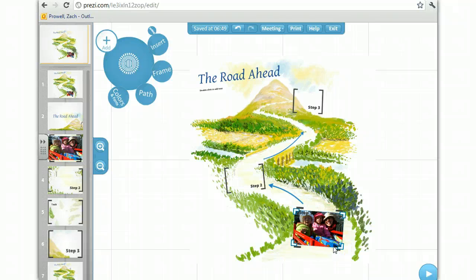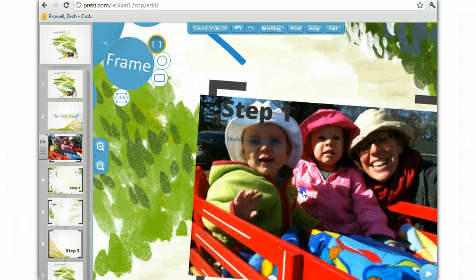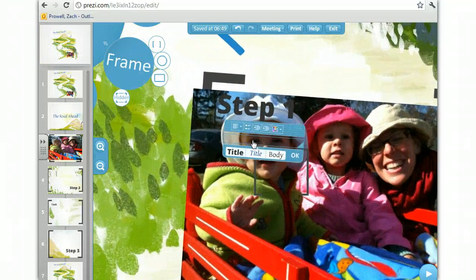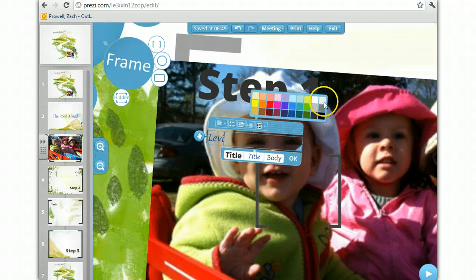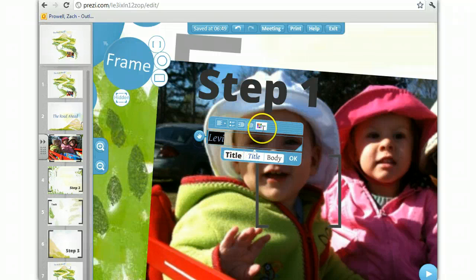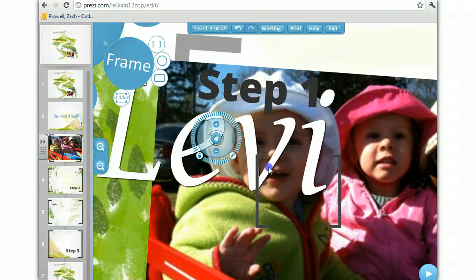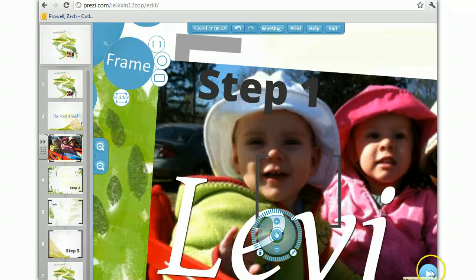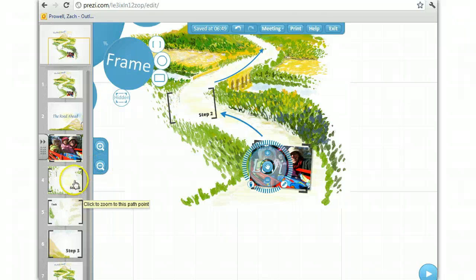I'm going to go back to here, because you can see if I zoom in here, there's my text. I had to zoom in a little bit, so then I can type Levi, and I might want to change my colors because I'm not really able to see it, so I can go to this color palette here and click. I think I actually got to highlight it all, and then I can go over here. And I can make this bigger. There we go. There's Levi, that's Lila. Let's zoom in. I can zoom in, zoom out using these features here, and that's my first slide.